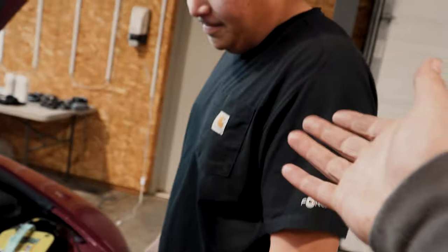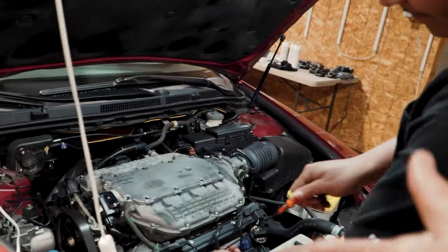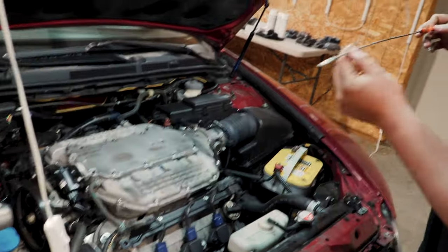I'm just going to give them the first step so they can have at least some nuggets to take away from the video, right? I love nuggets. So first step, you're going to want to remove the oil cap. Yep. And the oil drain.